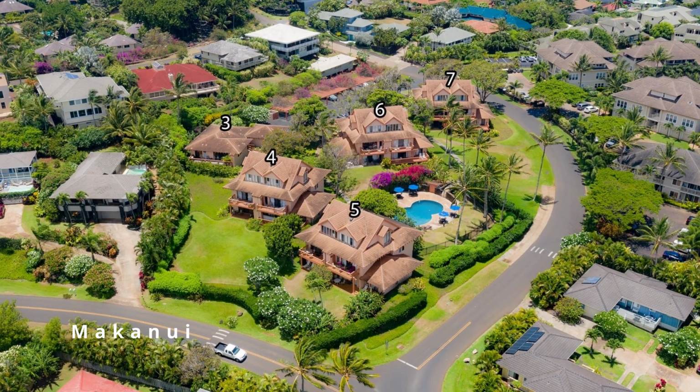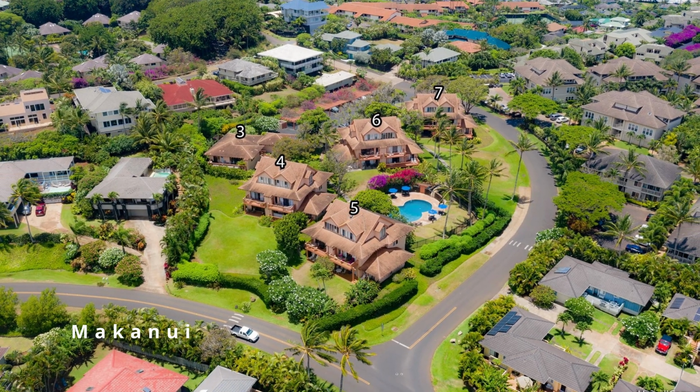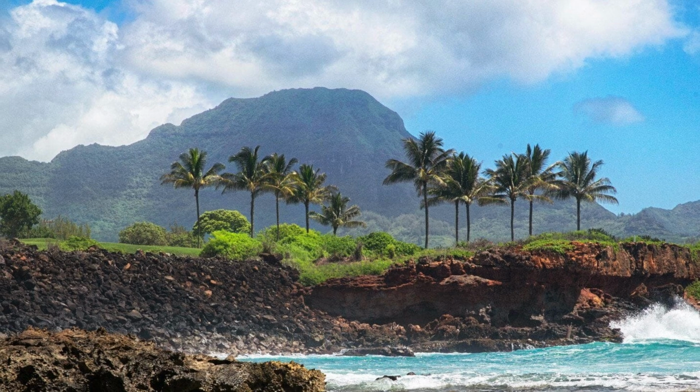Makanui is one of my favorite condominium complexes in Poipu Kai. For people that live on Kauai, we often would prefer a mountain view to an ocean view. Makanui is constructed so it's looking toward Black Mountain or Haupu Mountain, which is really a beautiful mountain. One of the reasons why it's famous in Poipu is because it blocks the clouds full of moisture as they come over, which is one of the reasons why they call it Sunny Poipu. These condos look directly onto the mountain and they capture the breeze as it comes through. It's a great spot. Also walkable to all the beaches, restaurants, and shopping.